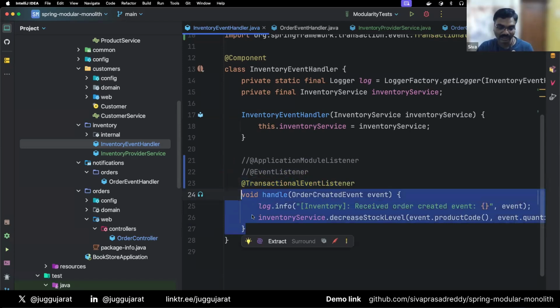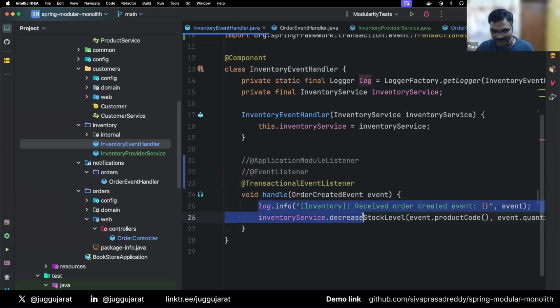It's an improvement, but still the problem is, if something happens here, let's assume some exception occurred, this is gone. I mean, the event is consumed, but it is failed, and there is no way to roll back or anything like that. The publishing logic assumes that, okay, I published and I hope it is consumed and processed successfully. But if there is any error, it is going to fail, and the event is already consumed and there is no way to recover from that.